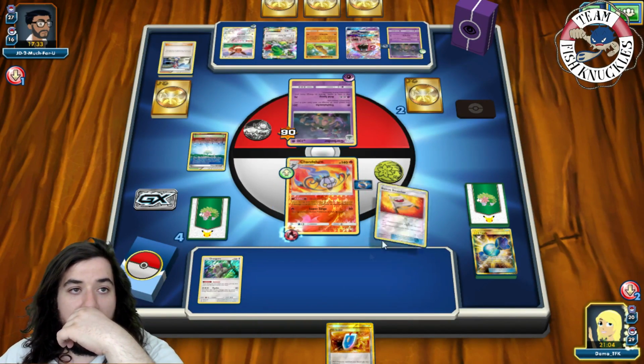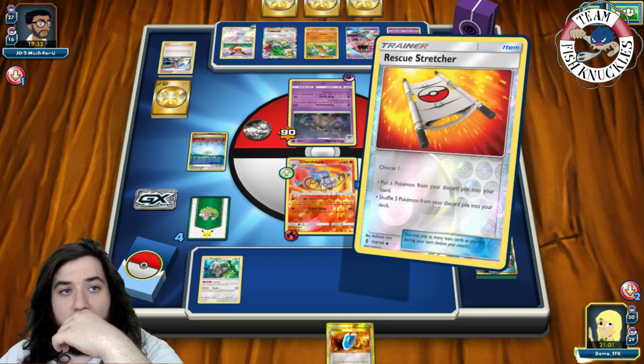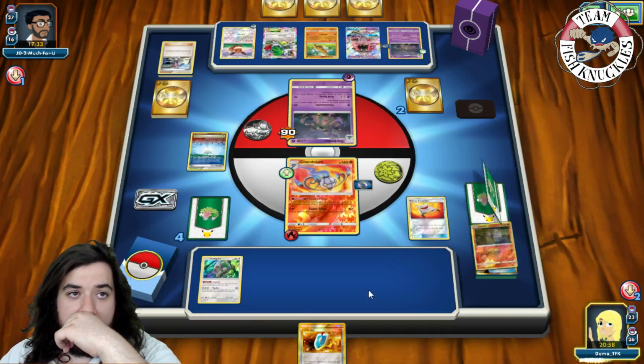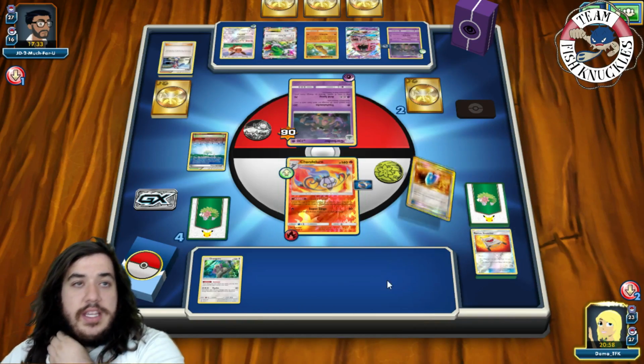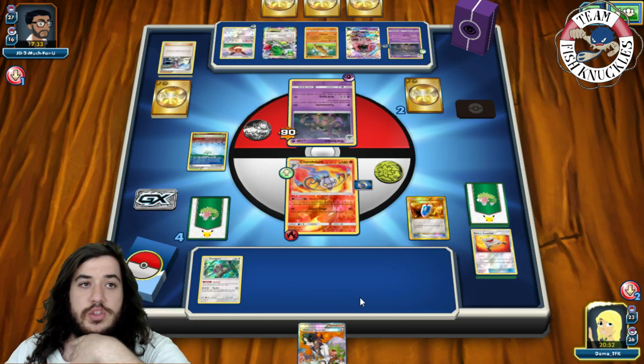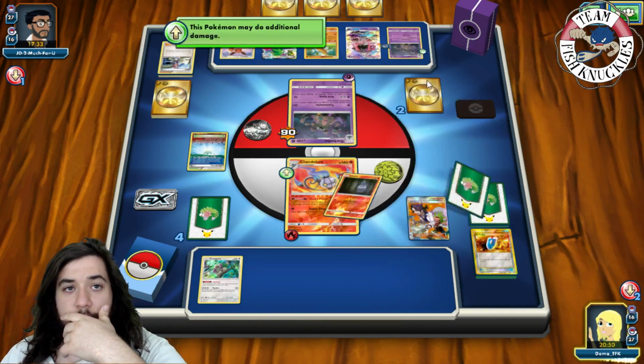So put this down. We will Rescue Stretcher to shuffle 3 Pokemon from the discard pile back in our deck. I'll put these 3 back in our deck. And we will VS Seeker for Sycamore, discarding our hand, drawing 7 cards. Now, we're still in trouble because we cannot one-shot this Garbodor.